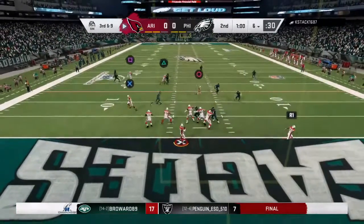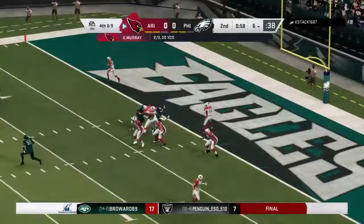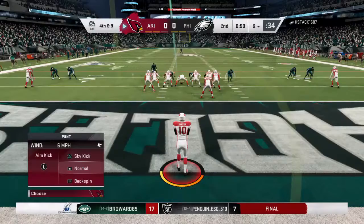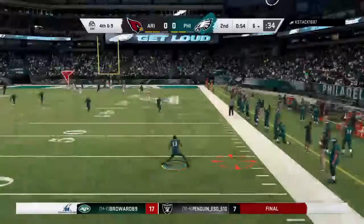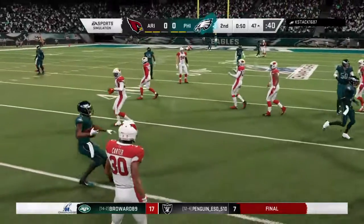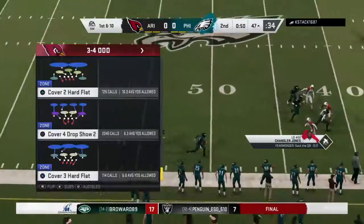To throw on 3rd down, Murray. Oh, he almost had the rare interception. The big fella couldn't hang on, though. Incomplete. So it doesn't look like they're going to be able to build off the turnover. Well, the defense certainly did its part to get them the football. But you're exactly right. It looks like they're going to have to punt this one away. And it's not a turnover, but doesn't it feel like one after grabbing the momentum with the defensive play? Yeah, and they had all that momentum after getting the football, and now zapped right back in the other direction.